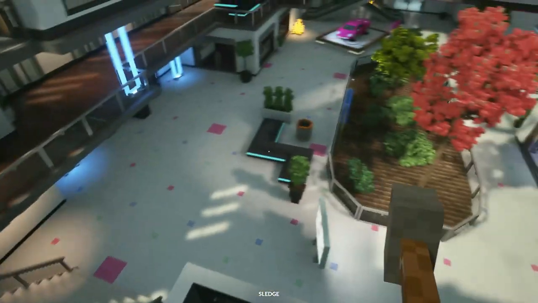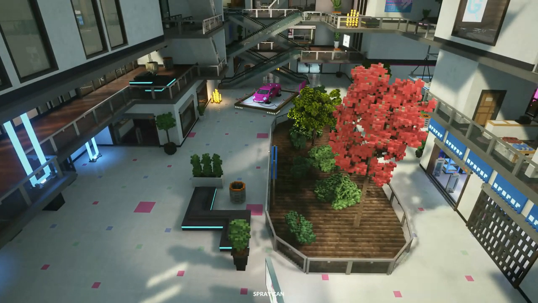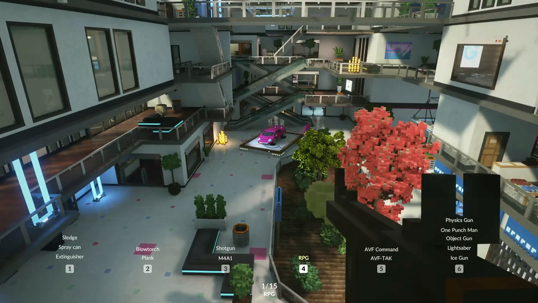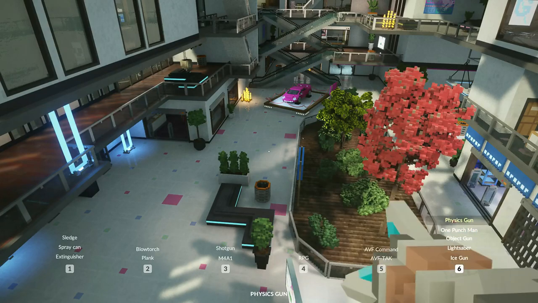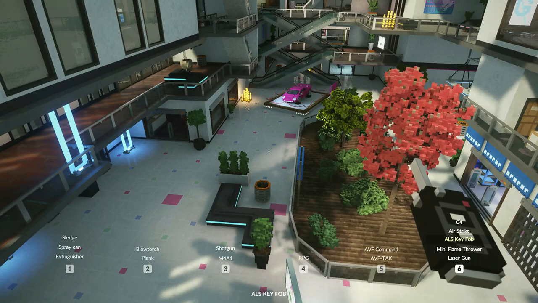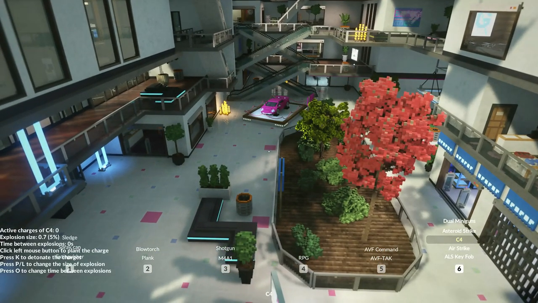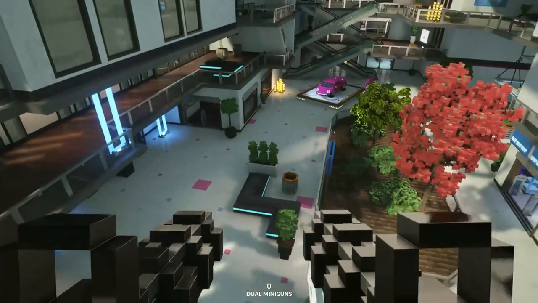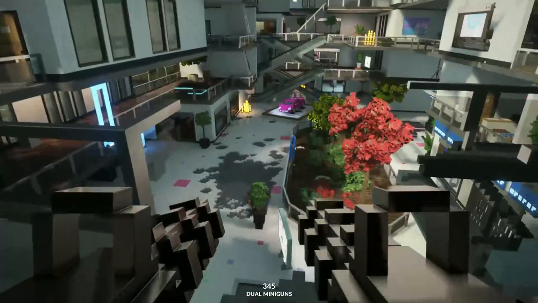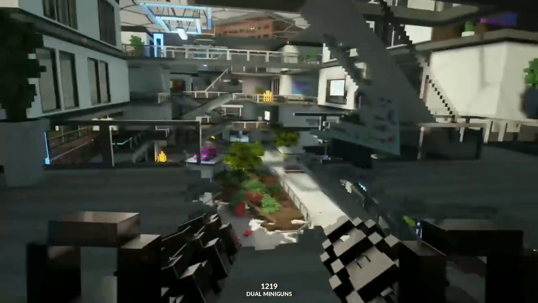Alright, so we're in a brand new location because we got some different mods, I have to say. If we just open up here, you can kind of see how some of the ones are already there, but we got like RPG. We have all of this stuff just over here. Just a lot of stuff to mess around with. Obviously, we got dual miniguns and stuff. Yeah, hold down both buttons. Oh yeah, that's fun.